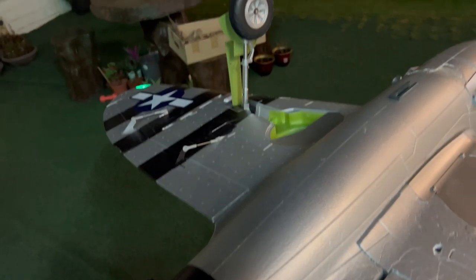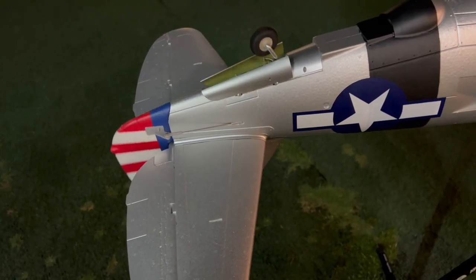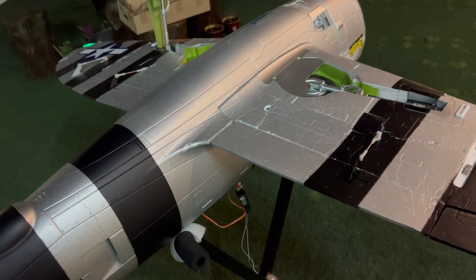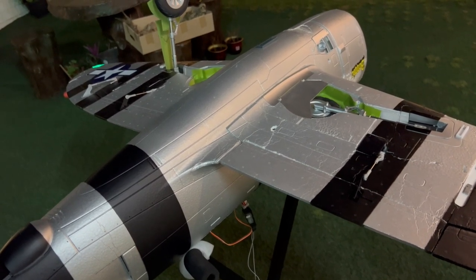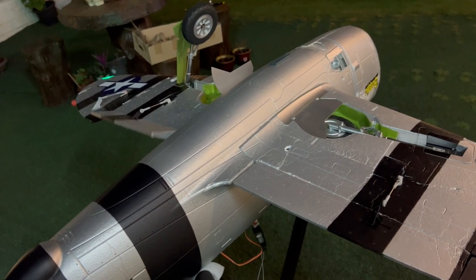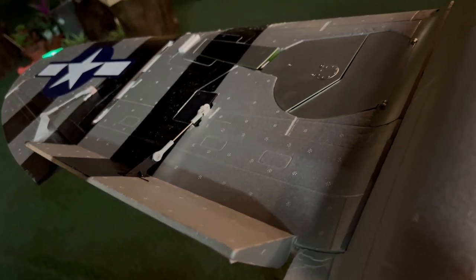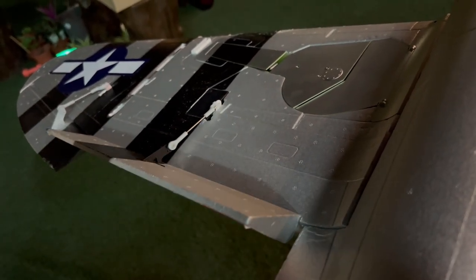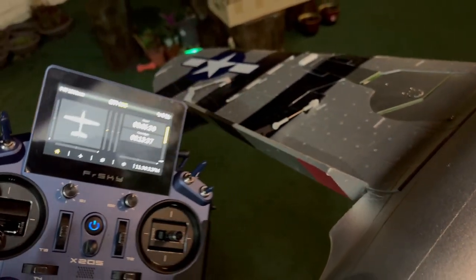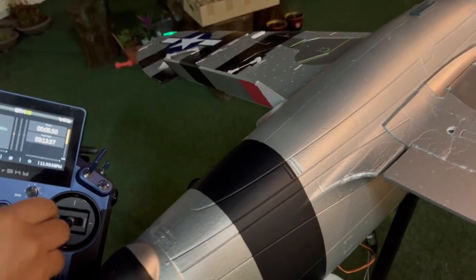Okay, aileron is working. Rudder, show rudder. Rudder is working. Elevator is working. Okay. Flap. Okay. One wing is not working. Not working. Gear down. Okay, you see? See the servo? Doing anything, see? Back up a bit, you know? Okay, that's you. I'm not doing anything.